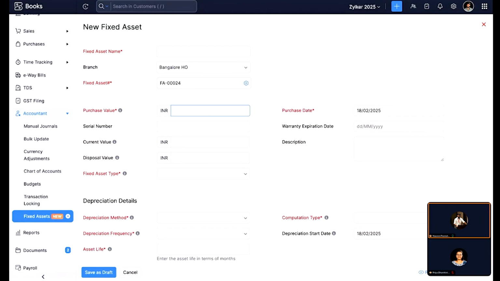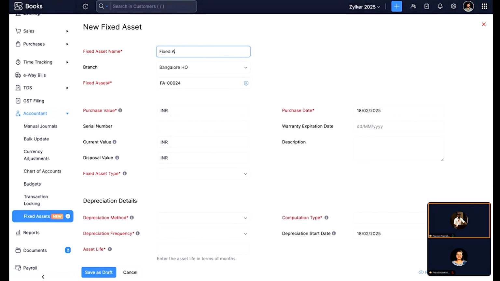The next part is where the numbers are involved. We should note that not only the new fixed assets that are acquired right now can be tracked here, the existing ones, where you might have had the fixed assets created in Zoho Books or outside Zoho Books or handled with any workarounds, all of that we can have created here once again with the current value and have your depreciation entries passed on from the current date or the required dates. Say you had purchased it sometime back and you want to have it tracked here. To look at an example over here, let us start creating together.